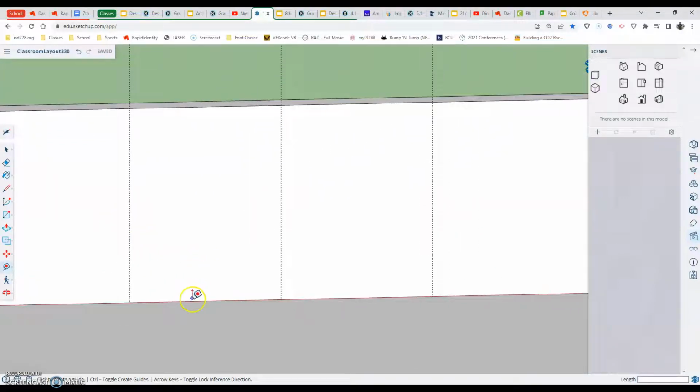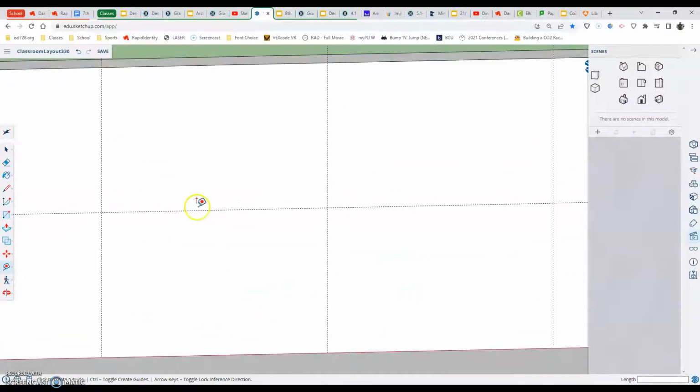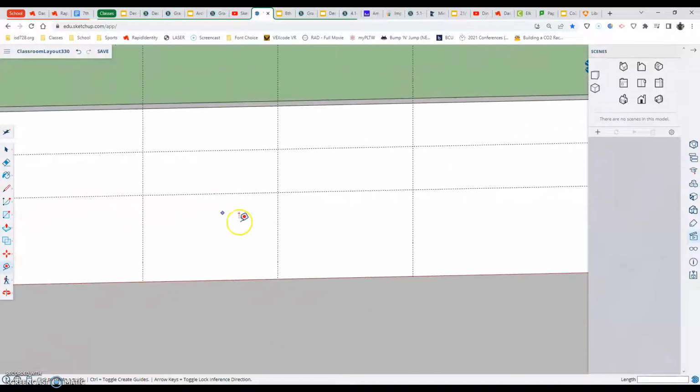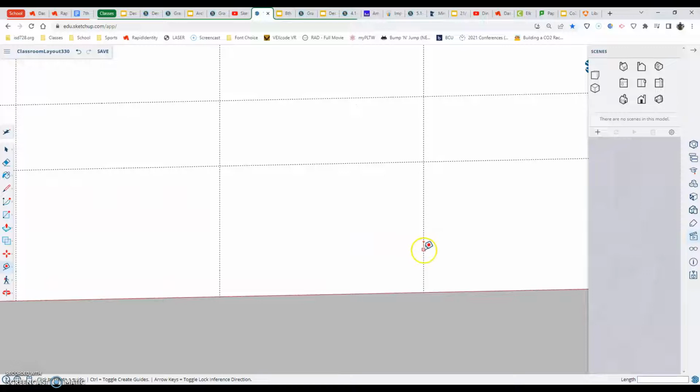So the up, meaning the distance from the bottom of the floor, is going to be 4 feet. So using this edge, selecting it, sliding up the wall, we're going 4 feet. Our windows are going to be 2 feet high, so I'm going to make another line 2 feet above that 4-foot line, showing where the top of our opening is going to end up being. And then the last thing I want to do is select the midpoints and slide right and left and add 2 feet on both sides, because we're going to end up having 4-foot windows.